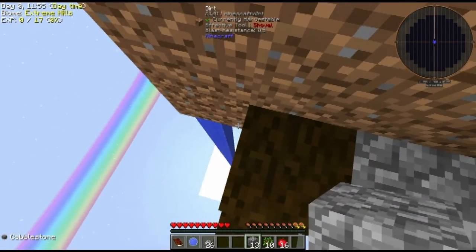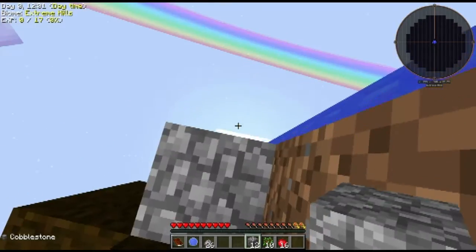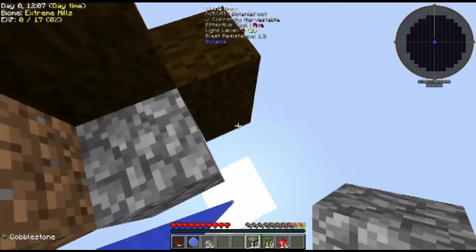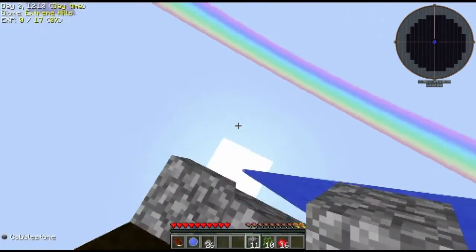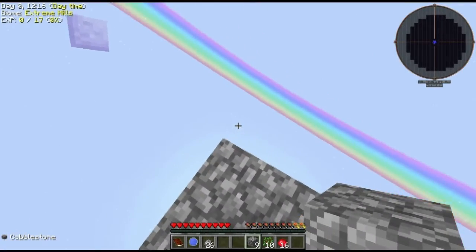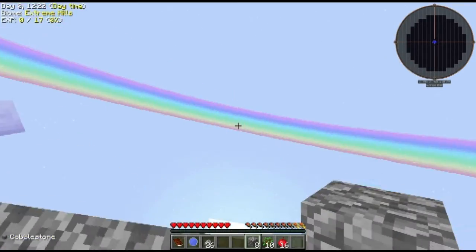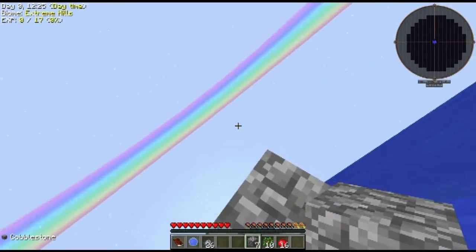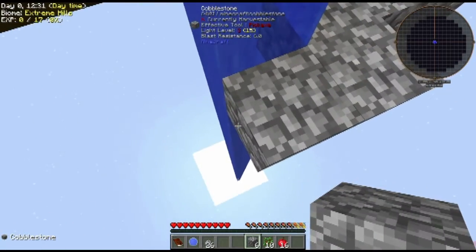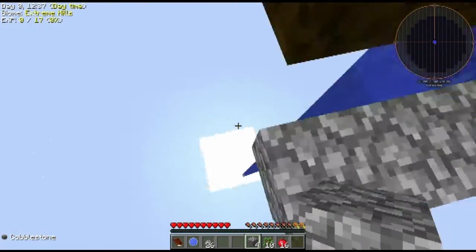So spiraling around here, just like that. And that's not as low as we can go. We can actually get it down to right there. So I'll just go around the water for the moment, and can't get on the back of it until I get around the corner.